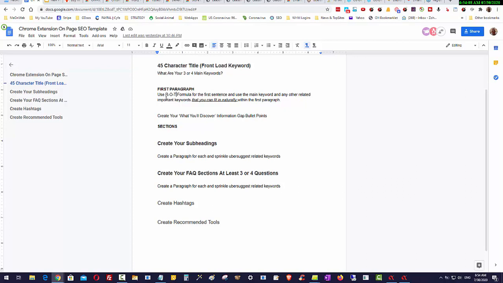Okay, now the good thing about the ROT formula is it's interchangeable. So if I change the time to be second here, it would then read how to get page 1 Google rankings within 48 hours, even if you know nothing about SEO. So in some instances, it actually sounds better to interchange these. Okay, that little formula there works.